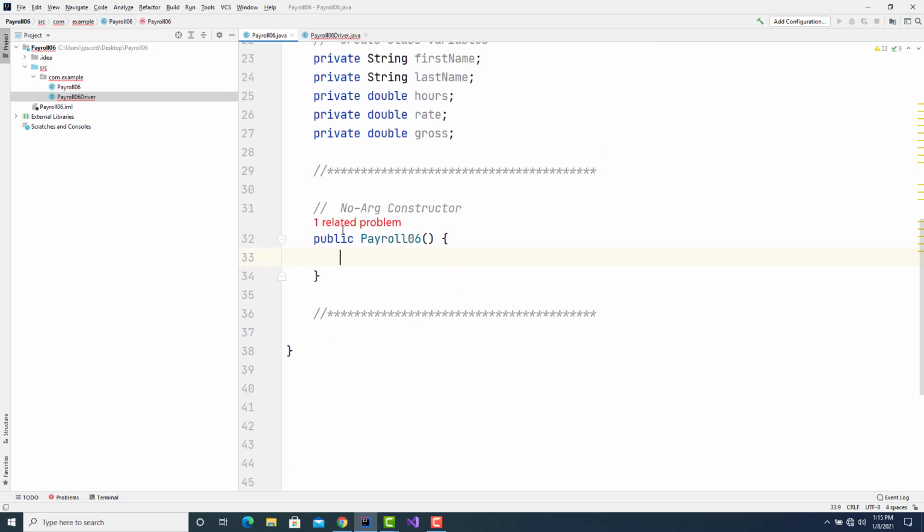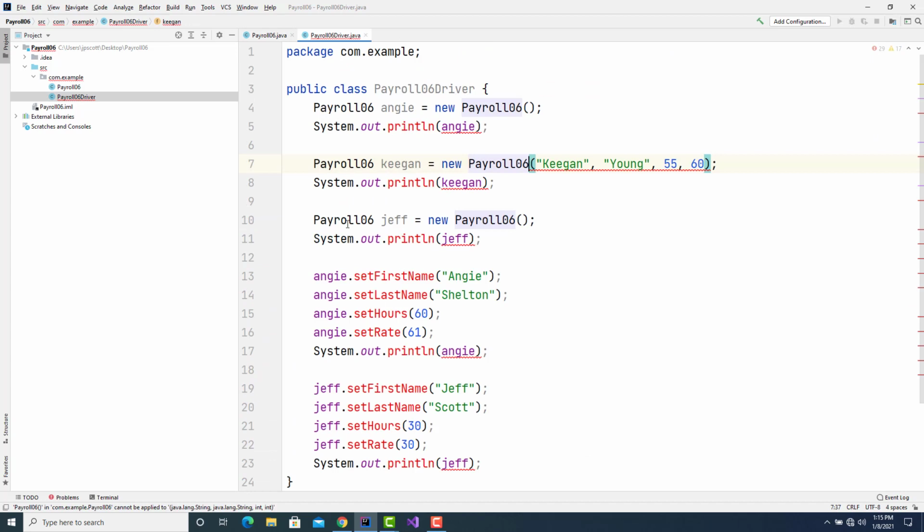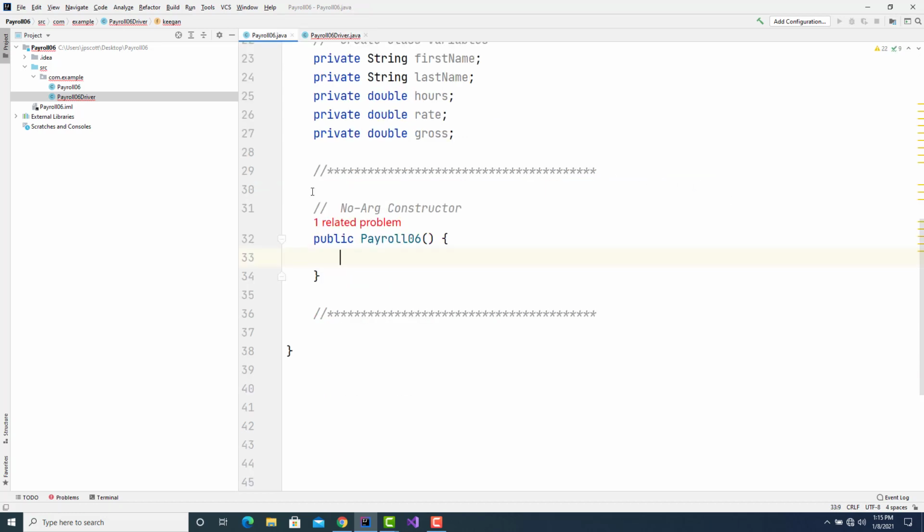All right, it's telling me one related problem. Okay, and I think it's because we have a constructor that does not take any arguments. Okay, so we'll fix that. In fact, I can even do this underneath here. Now the other one, and this is not a term I made up, but I read it someplace, I'm going to call this a full arg constructor.